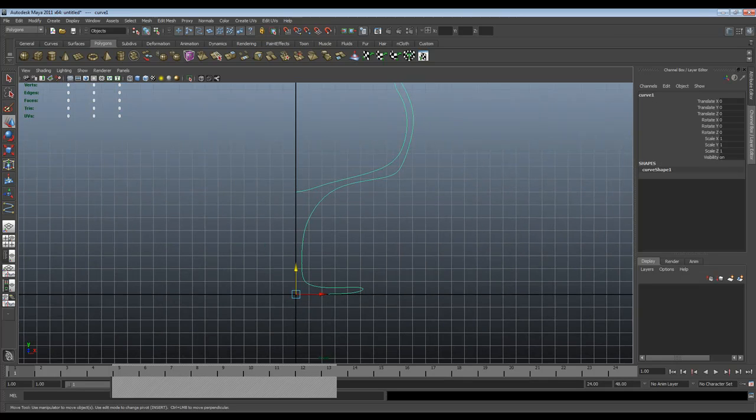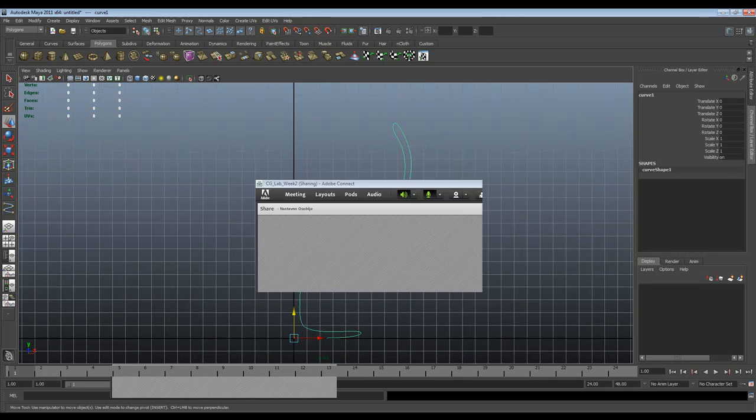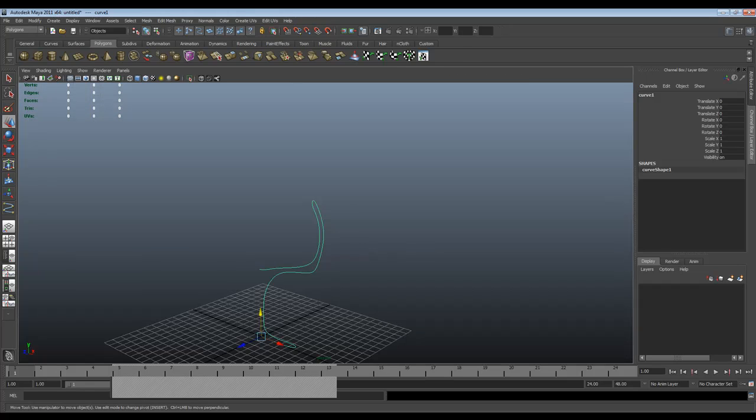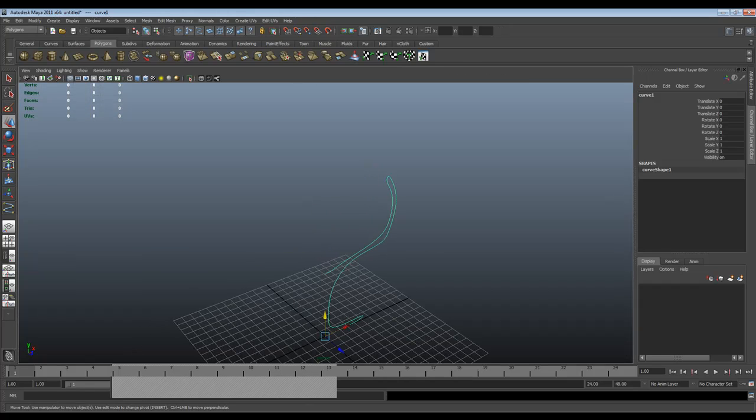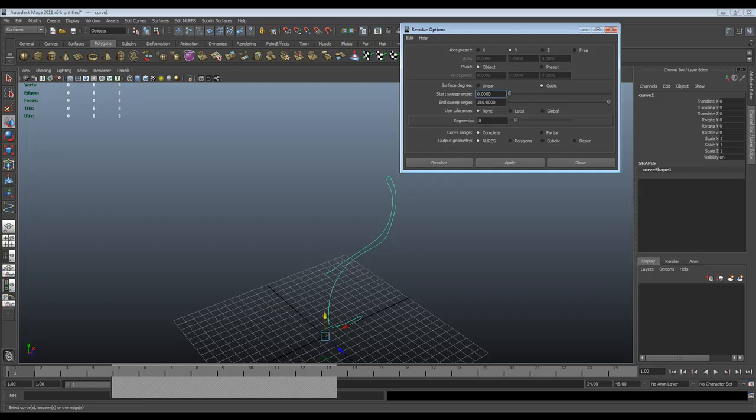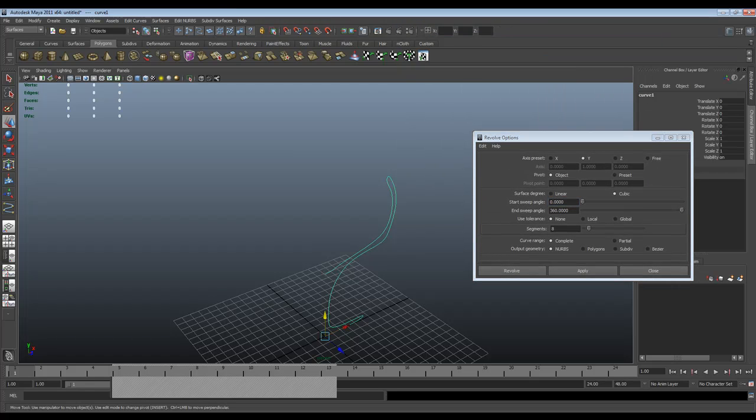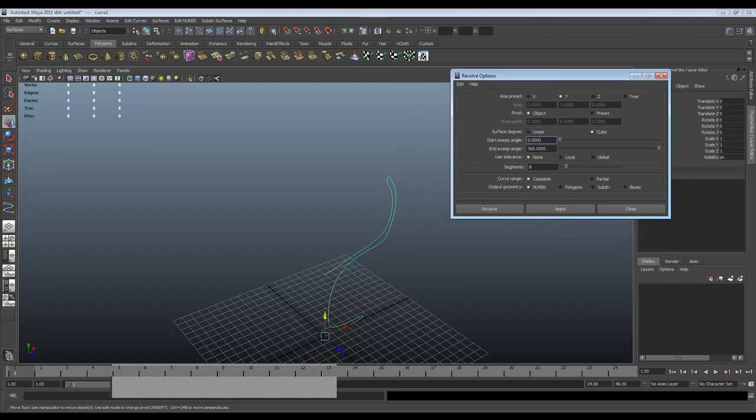Now while your curve is selected like that, there's a very, very beautiful operation. It's called revolving, I believe. So if you go here into the polygons and you switch to surfaces, in surfaces you have a function called revolve. Yes, right? I hope that I said it correctly the first time. And let me hit the option box here for a second because some people sometimes don't notice some stuff. For now, I'm gonna ignore the cubic and linear parts and everything. I'm just gonna keep it that way. But I want to show you something.